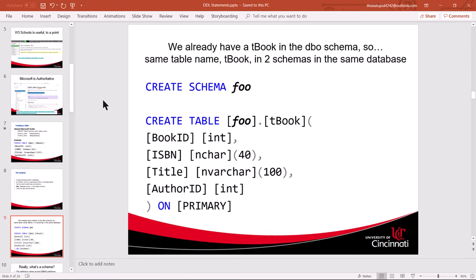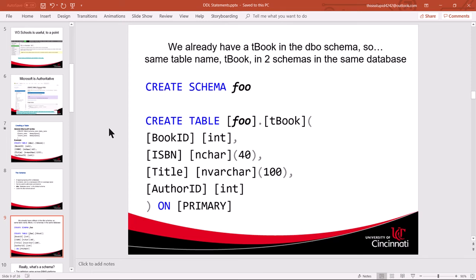Let's assume there's a scenario where we already have in the DBO schema a table named book. We can also create a table in the foo schema with the same name. So we see from this that a table name in a database is not unique, but a schema and a table name together are unique.